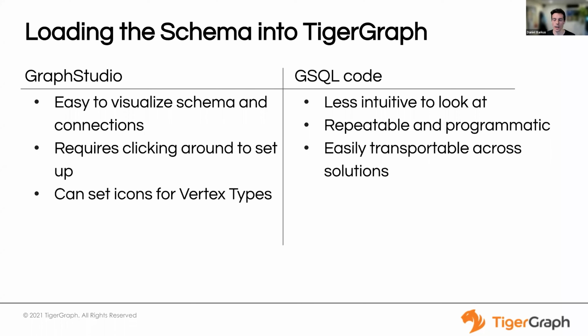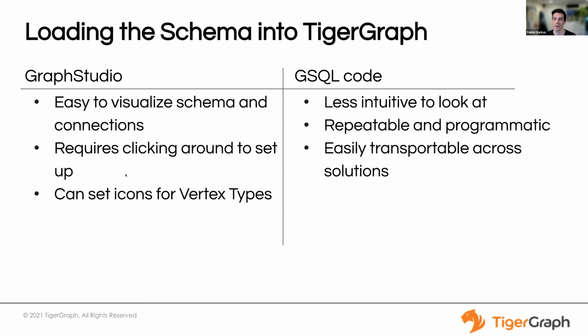But for a use case where you'd like to be able to programmatically spin up a graph or to be able to deploy something online, you don't really want to have to click through that interface every time. So having it in code allows you to just execute that code, and that can then create your schema or load in your data or whatever it is that you're trying to do with your GSQL. So these are some of the different features that each one of these interfaces offer.